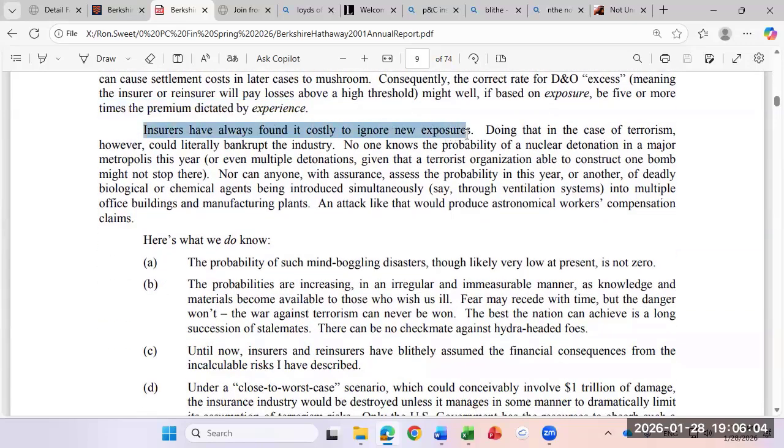So insurers have found ways to ignore exposures. So here he talks about terrorism. You don't need this in your paper, but I found this somewhat interesting. He's saying terrorism could bankrupt the industry. So the US Congress, after 9/11, actually provided some coverage for terrorism risk at the federal government level. And the main reason was after 9/11, no one wanted to build 50-story, 100-story buildings anymore. And the real estate industry was saying, hey, we've got to do something about this. We're shutting down our industry.